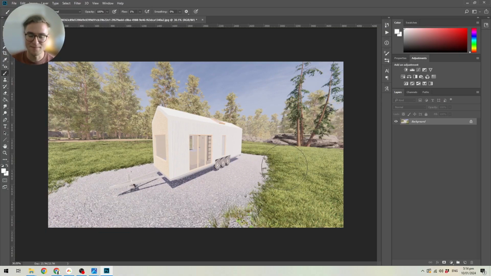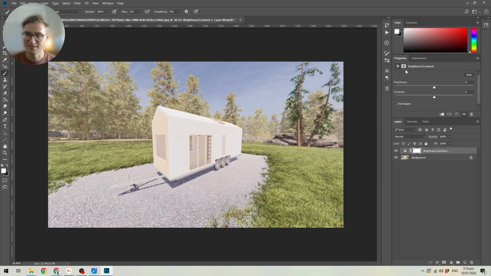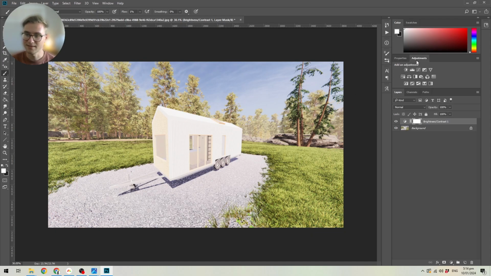To show you some very basic editing tips in Photoshop, you can quickly apply some brightness and contrast to this picture. Of course, you don't have to use Photoshop. There's other image editing tools which will be able to do the same thing, but this is my tool of choice. So what I will do now here is I will just quickly turn up the contrast a little bit, which just simply makes the image pop a little bit more. One thing that we'll see here at the moment is that the tiny house is quite bright, and we want to bring that brightness down a little bit.